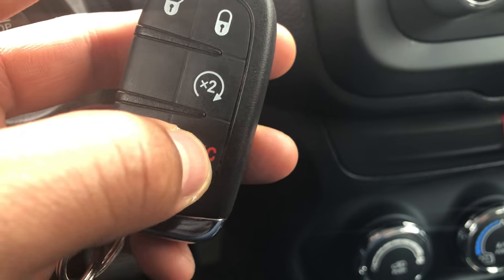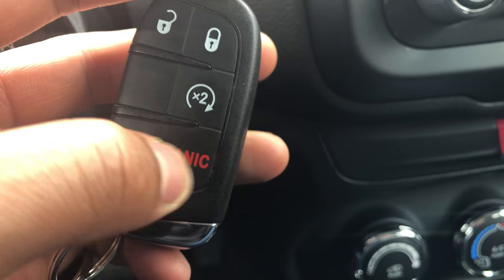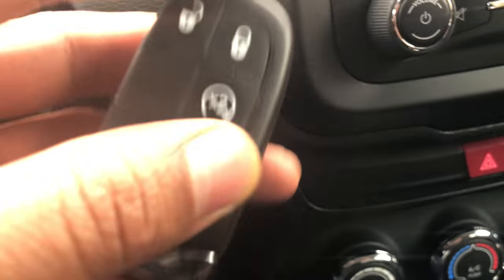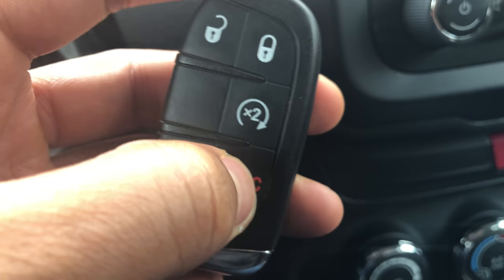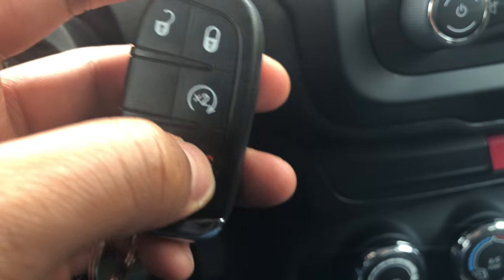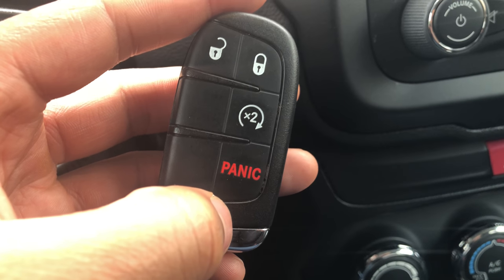I'm going to show you. It doesn't work that way. Your car has to be off. So I'm going to turn my vehicle off, okay? I turn my vehicle off, and now I'm going to press the panic button. It's going off. Now, in order to turn it off, I just press it again. And that's how you turn off and on the panic feature on your vehicle.